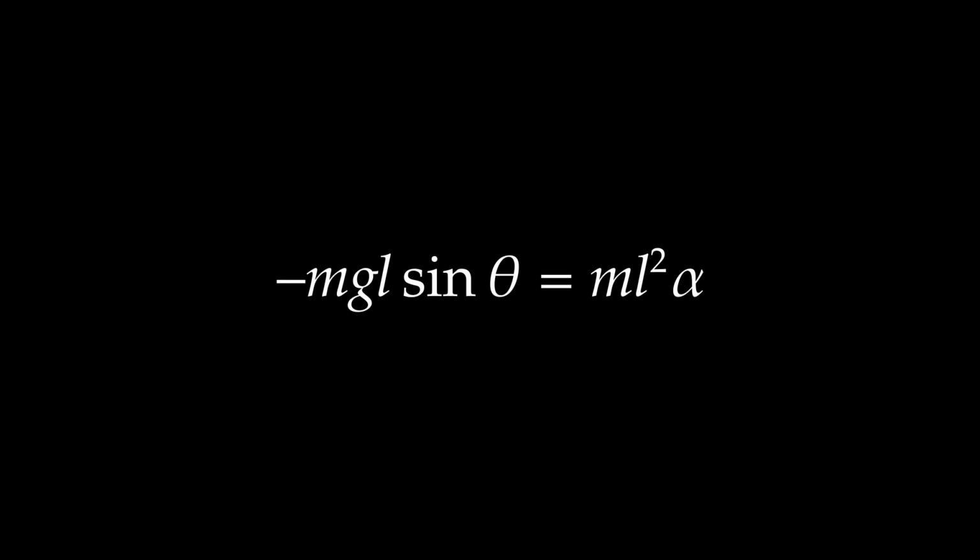So I've moved the L in a little bit, but that is a force multiplied by a length, which is naturally a torque. Now the moment of inertia, I'll treat this mass as a point particle at the end of that string, and I know that the moment of inertia of a point particle is equal to mr squared. Well, r in this case is the length of the string, so I'll write that as ml squared, multiplied by alpha. Alpha is the angular acceleration, that is, the second derivative of the angular position with respect to time. So I hope you won't mind if I write this as theta double dot. We see where I'm going with this, right? We see what's happening.